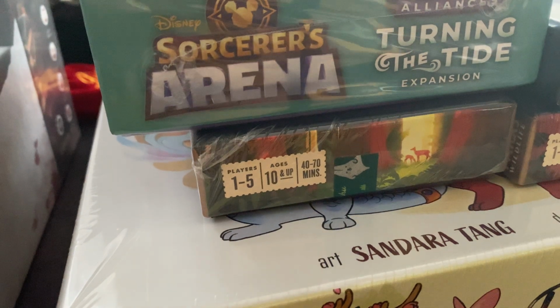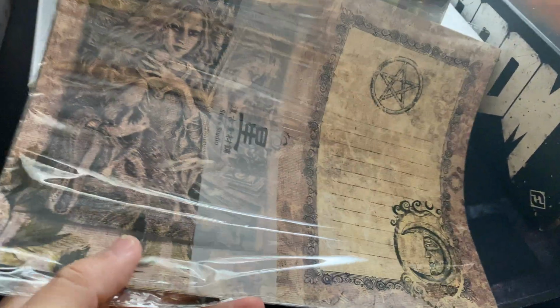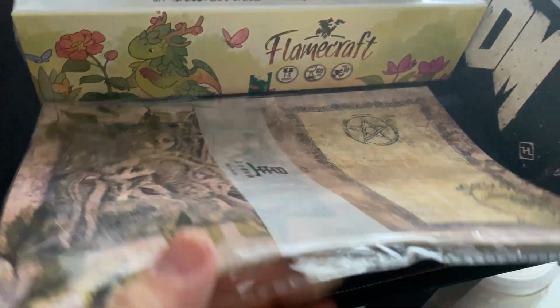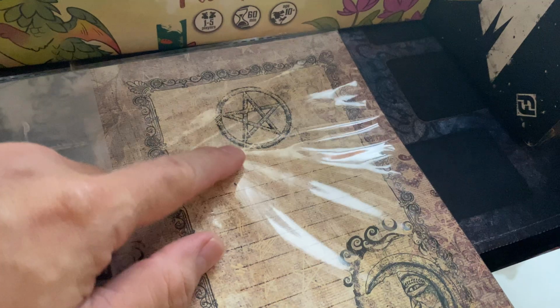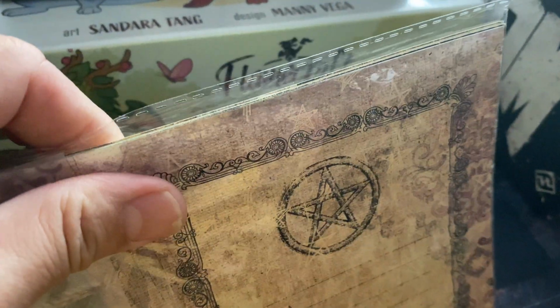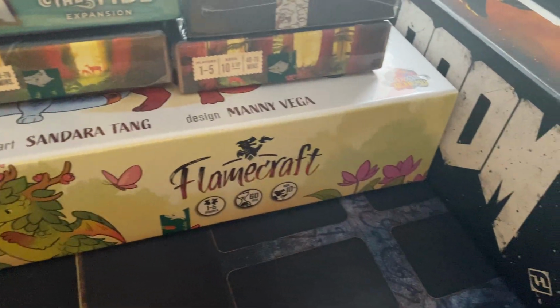So I'm going to put this one aside, and I'm going to show you that I also got a bigger version of this. This is A4 size, so you can fold them in the middle. They come with various themes, but I got all the themes related to rich horror, demons, ancient magics and stuff. This one is not so many pieces. I think maybe it comes in about 10 pieces. The printing is really nice, because it reminds you of old parchment paper. They print it in a way that's really very realistic.